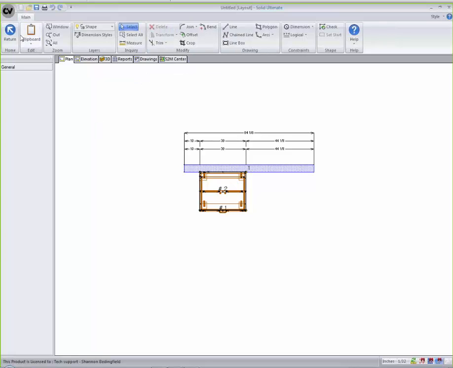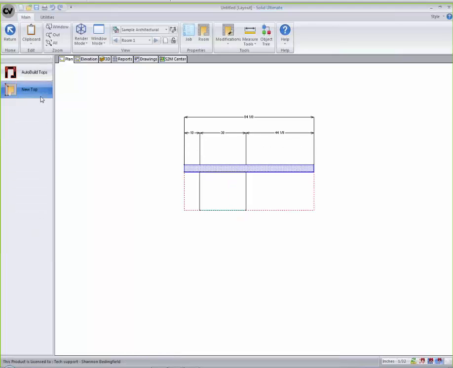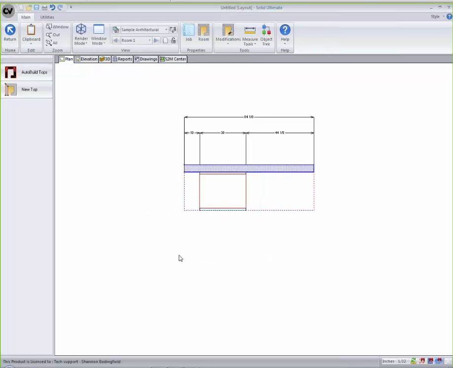If I have a countertop, there it is, and I add a new top, I'm going to have CAD tools. So I will just draw that out. So yeah, now I have a countertop on there, but I'm using CAD tools.